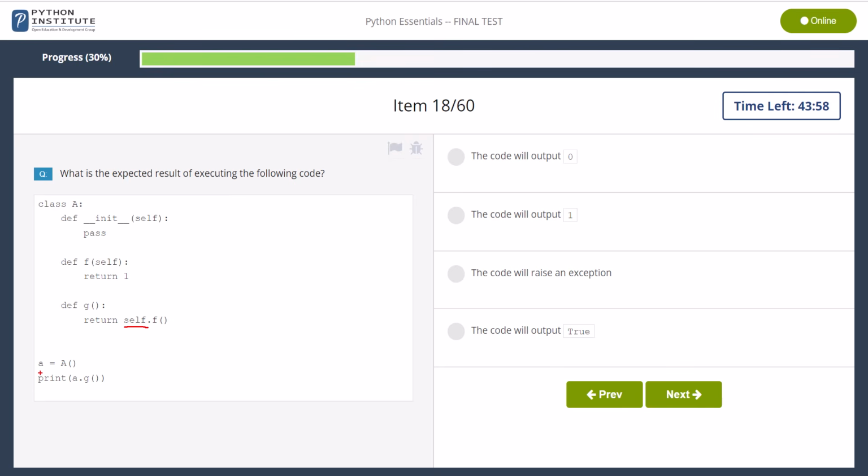In this case, this will be the small a object passed into the function to be operated upon, right? And the problem here is that it is not indicated in the parameters. So this function definition is not correct, and this will cause an error. So this code will raise an exception.